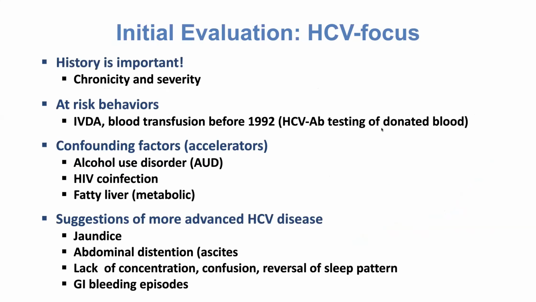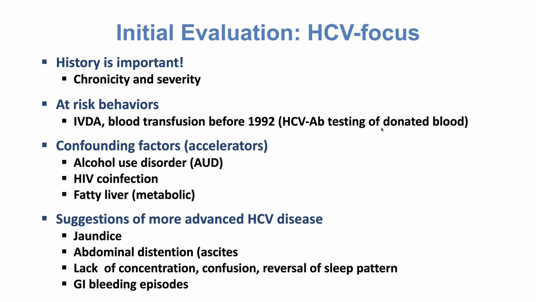Okay. So how do you kind of get to that? First is history. I think you're trying to get an idea of, is it somebody who really only has a risk factor for acquisition? They're 20 years old. They recently used injection drugs, for example. I'm not really worried that patient has cirrhosis, right? They're a recent infection, not likely. So the history helps, and understanding likely how they got their infection. So you can kind of pinpoint in your mind, when did they likely get infected? Are they infected for a few years or a few decades, right?